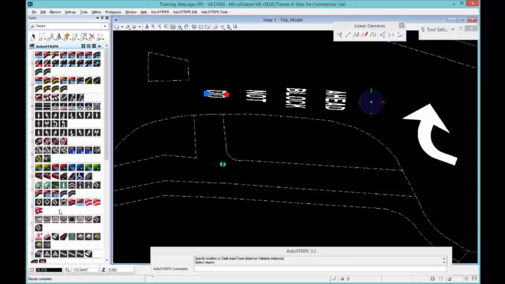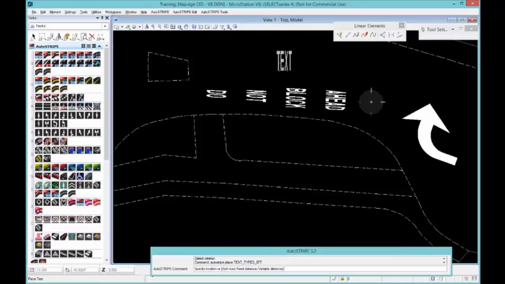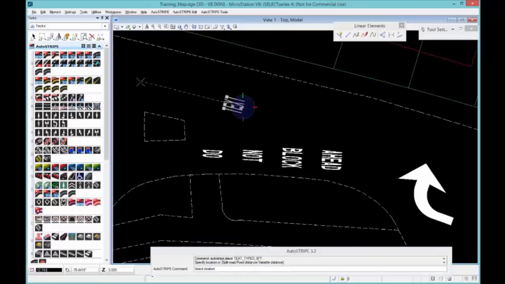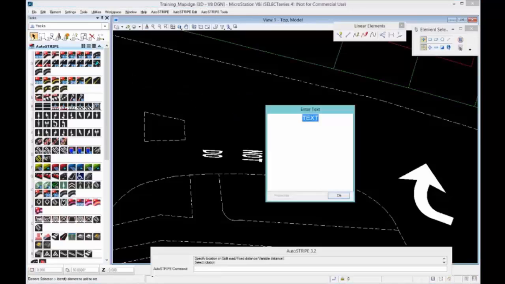So there's text. Of course, that was standard text. If you wanted to type some destination or some unique piece of text, there is the ability to type some text in as well. So if I wanted to type some 8-foot text there, I can put the text in, rotate it that way down the carriageway, and then up pops this box that allows me to type any text I want to that location.